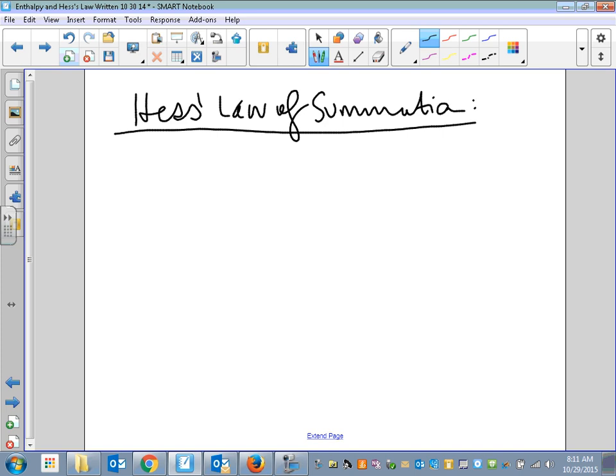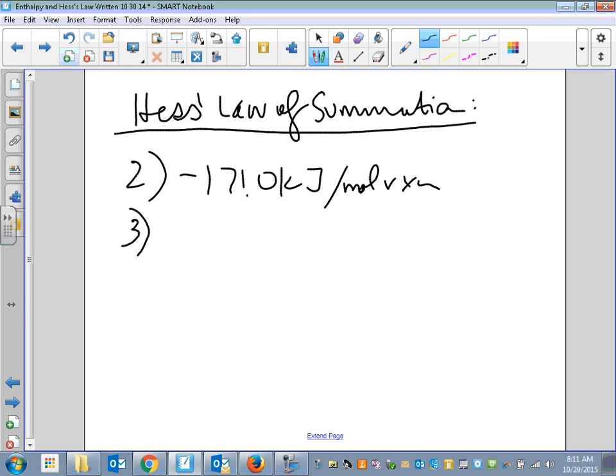Has anybody tried any of the Hess's Law problem set? What'd you get for number 1? Number 2? Negative 171.07 kilojoules per mole of reaction. Okay. Number 3? And you will be showing your BCEs and cancellations, right? You're not just going to have the answer. You need BCEs and cancellations, and multipliers and stuff like that, flipping it. I'll write up the rest of them. You guys keep working.